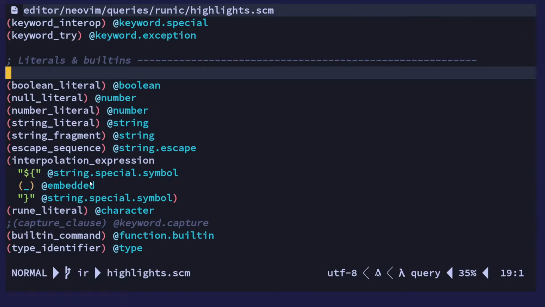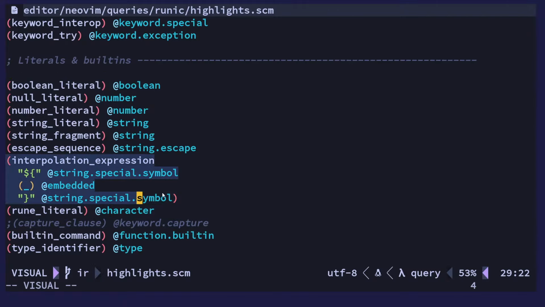This one was the hardest one to do, because everything else was basically just mapping one thing to another. With interpolation, this still doesn't really work.